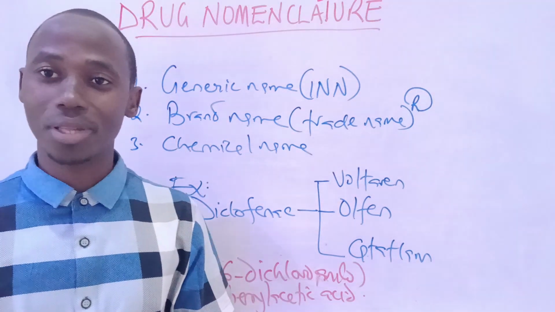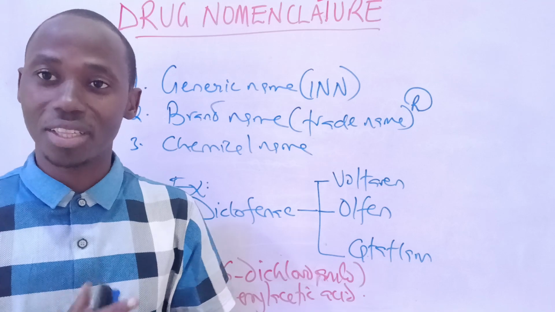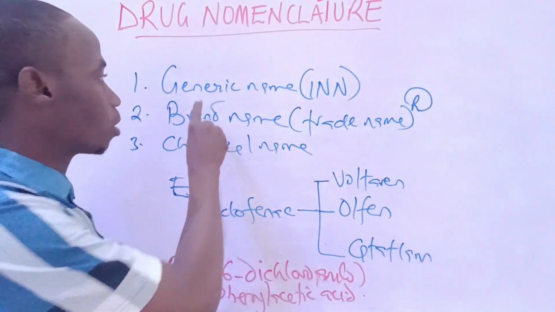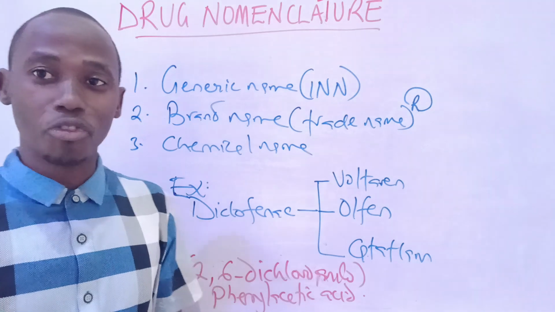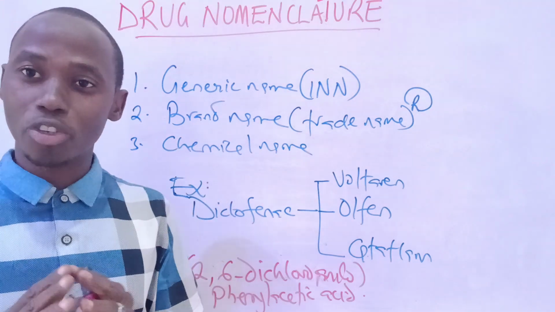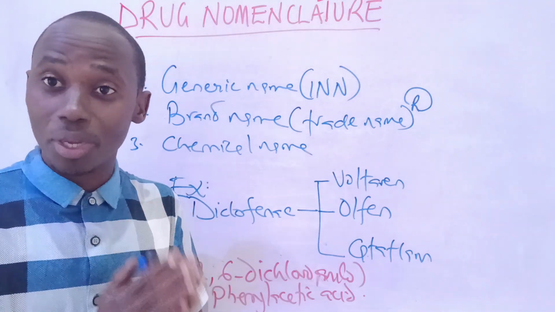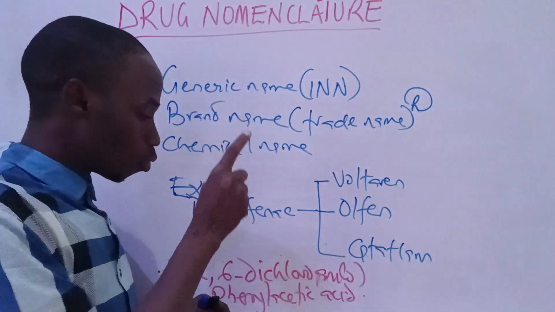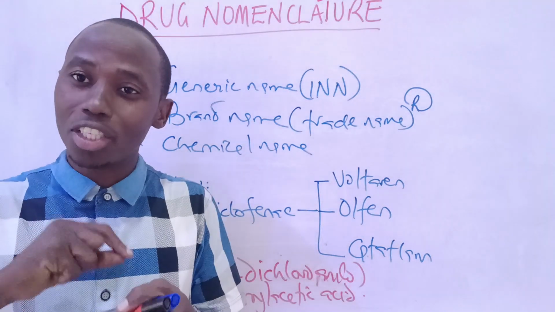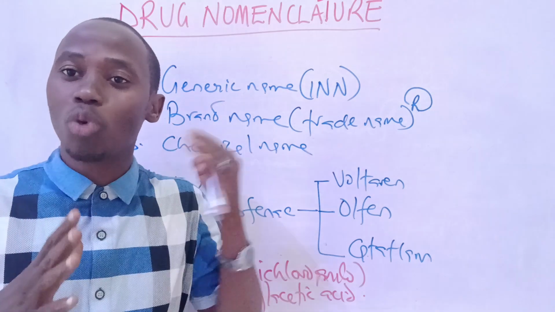In summary, what we are saying is, to the healthcare workers, please, prescriptions ideally should be written in generic. It is very, very important. If you write the generic name, the patient can easily get his medications. And if you are writing drugs in generic and you go to buy a drug, make sure the generic is intact with what you prescribed.